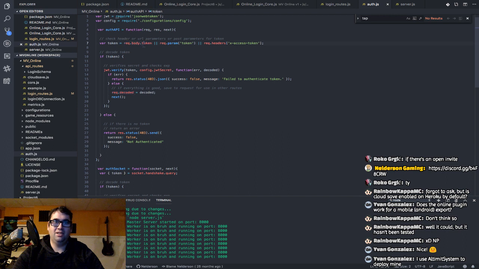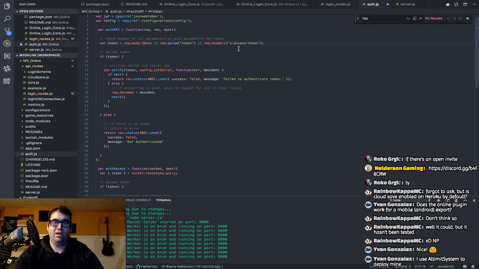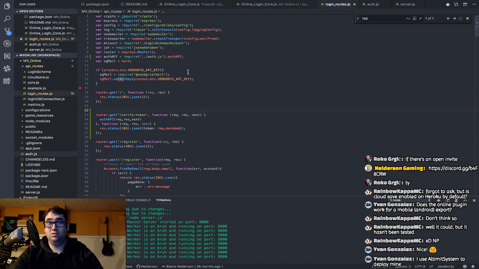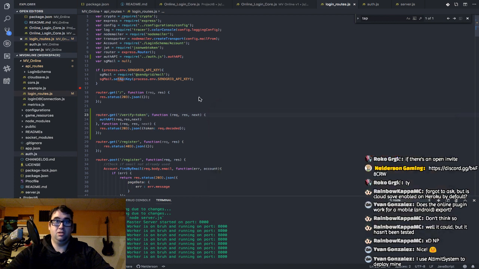Request body dot token. Or x-axis token. Okay, request params. Okay. All right, so this is a job for Postman.